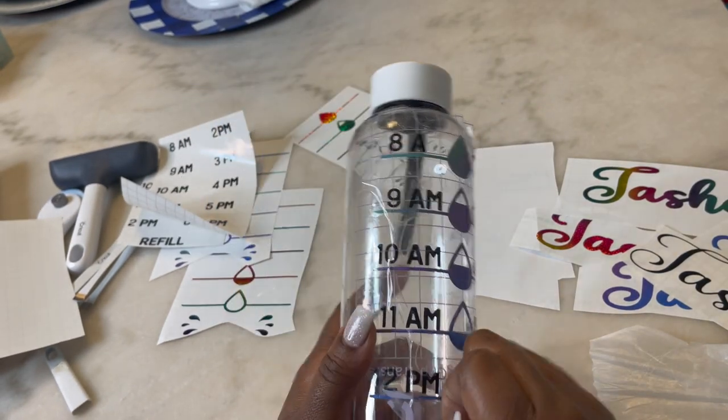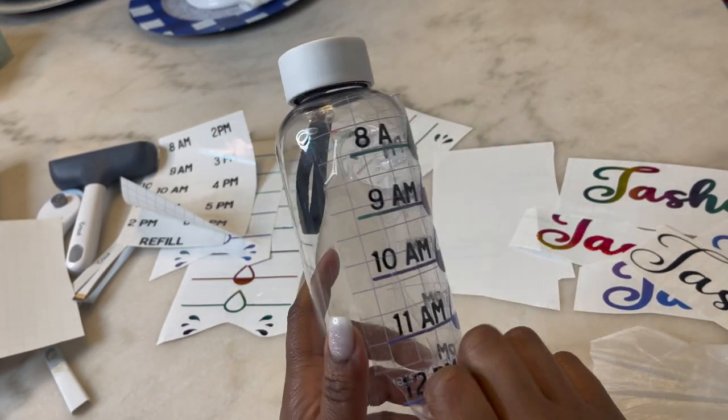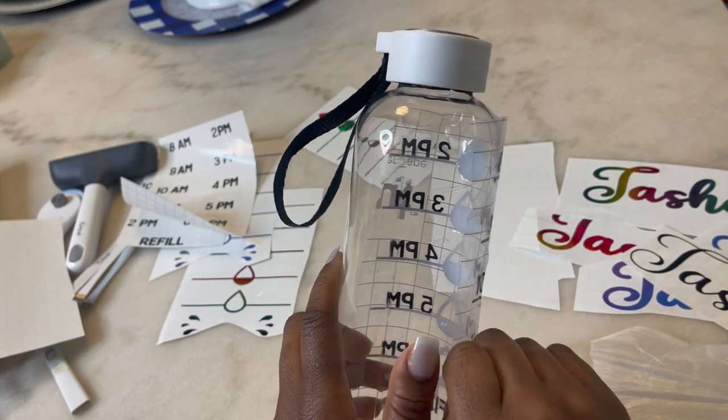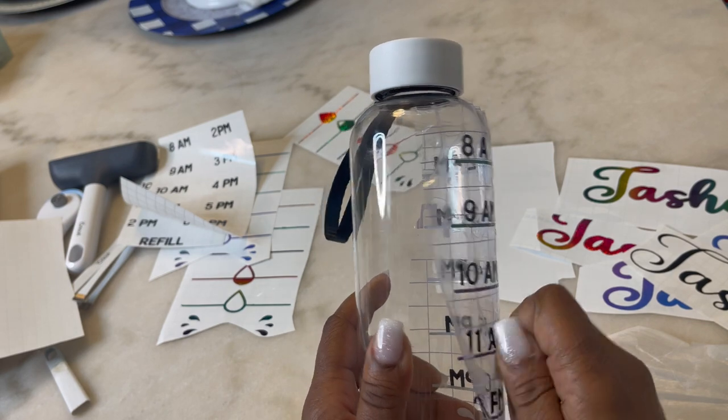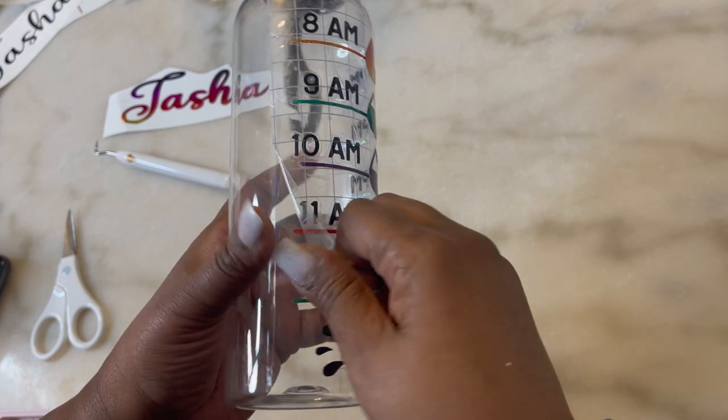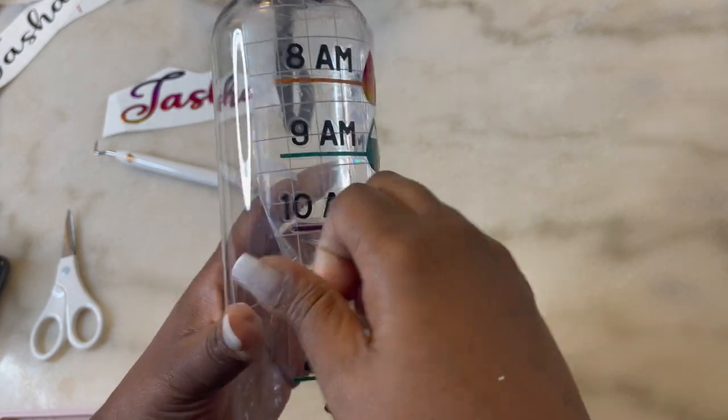I can't even lie, y'all. This vinyl gave me a full-blown headache. I mean, it was hard to weed. Now it's hard to transfer. Like, I don't even understand. And I'm using strong grip transfer tape.